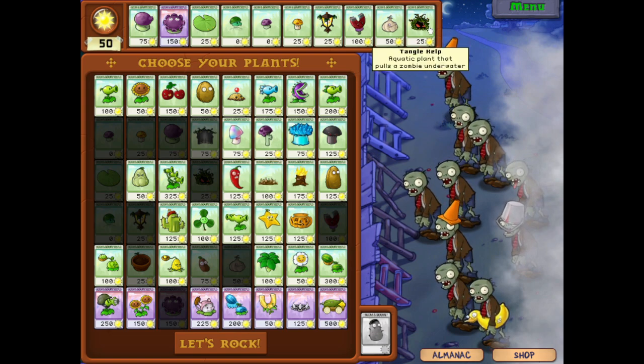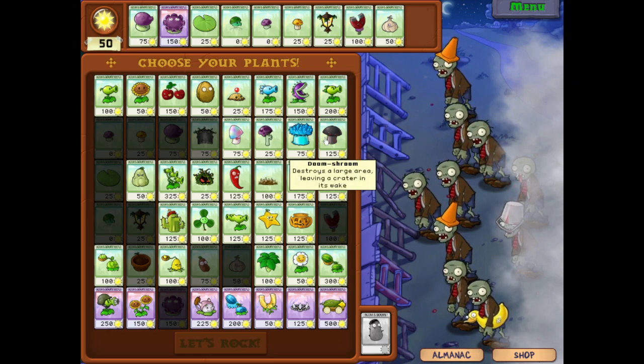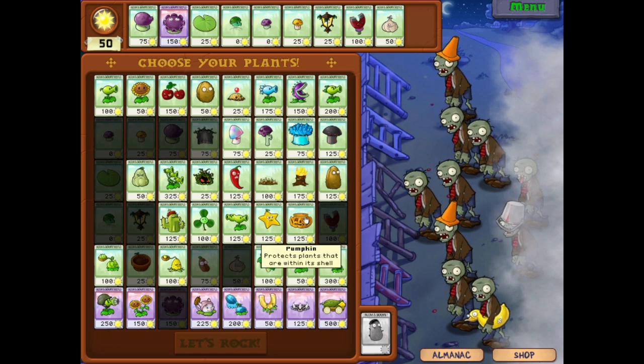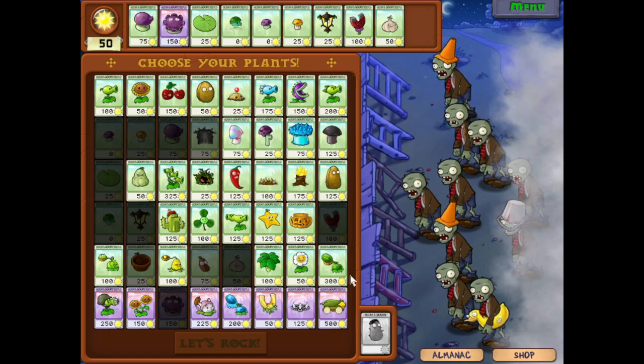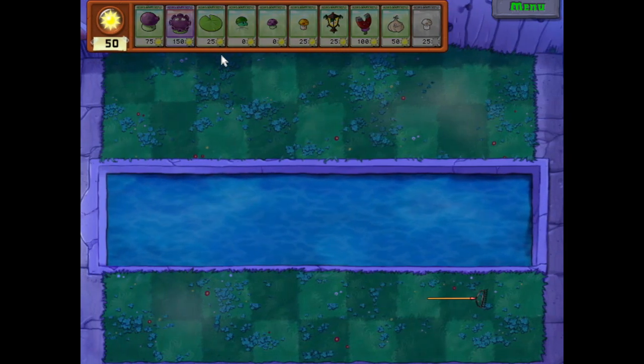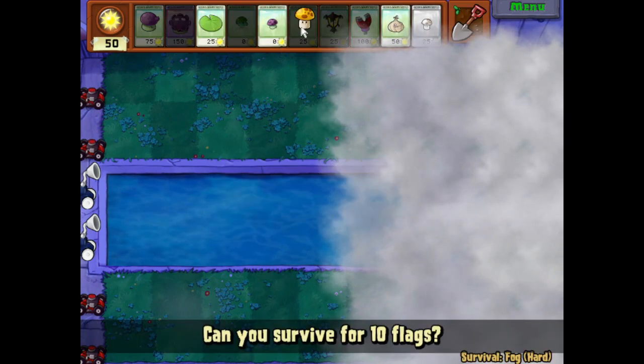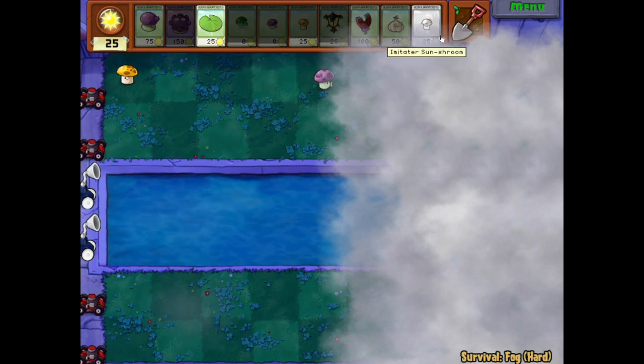Might need some tangle kelp, maybe? Or possibly I could do something else with, like, the ice shroom or the doom shroom. Maybe at some point. I don't know what to do right now, so I might just grab an extra sun shroom for the moment. Probably should have arranged these better.